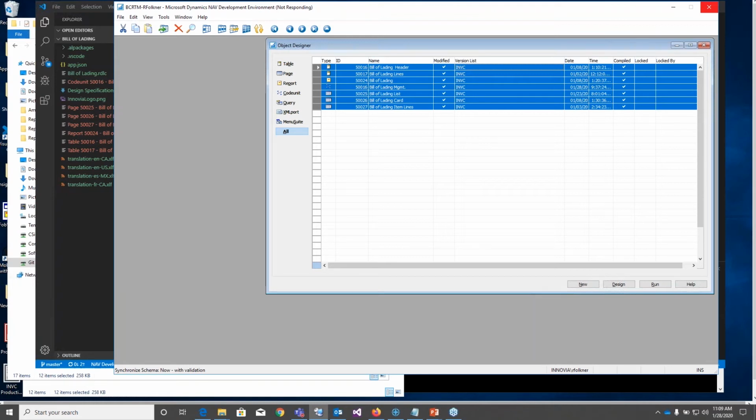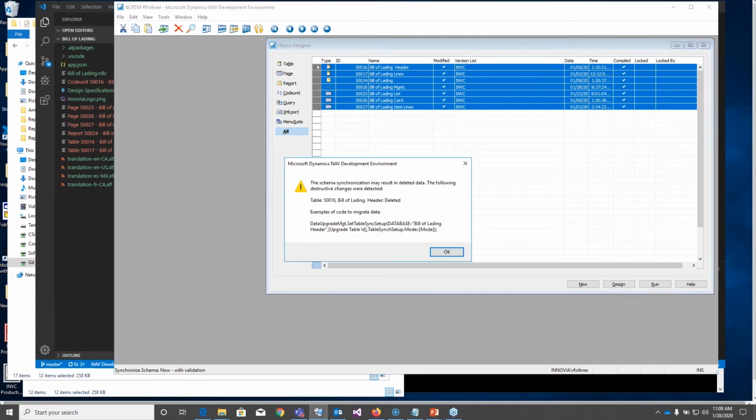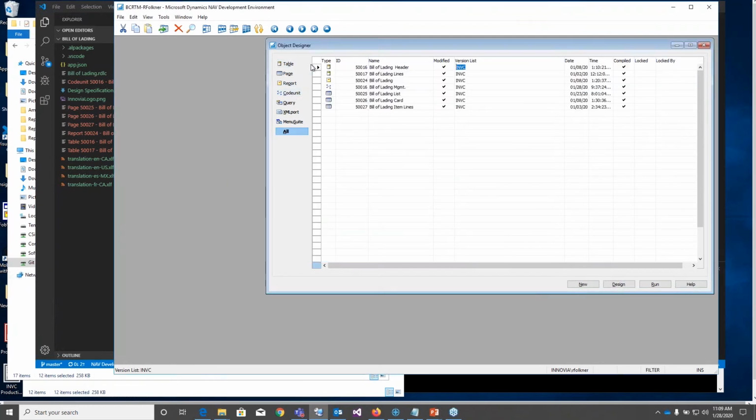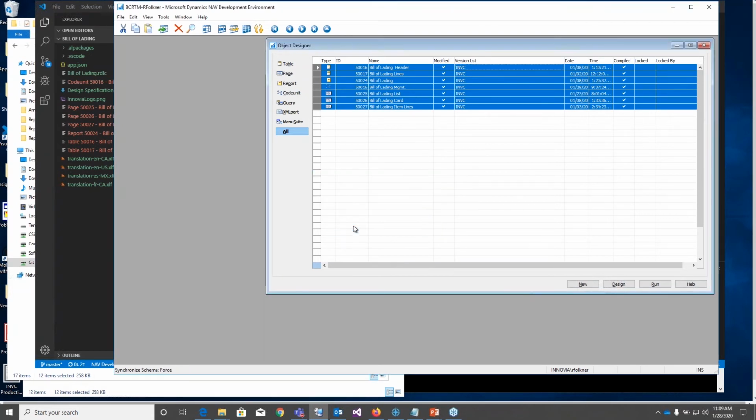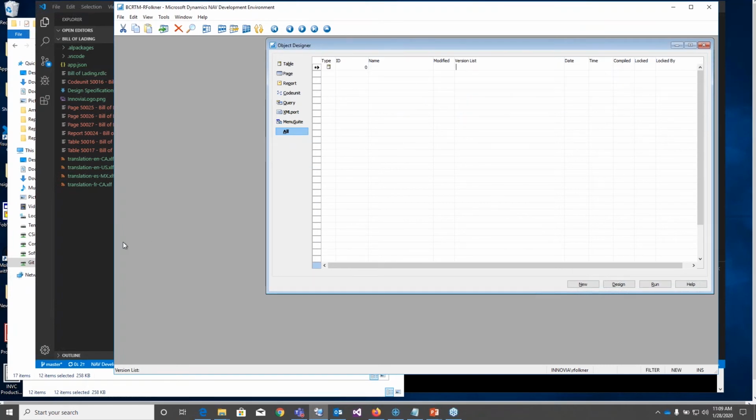And this might possibly take a second. Usually tables won't let you delete them unless you force them.